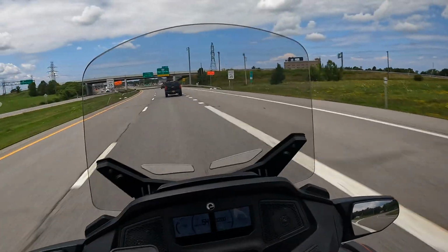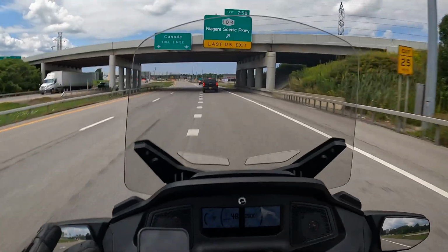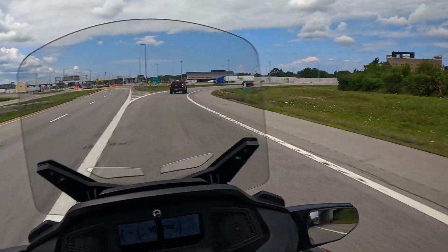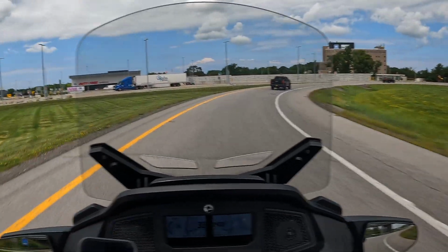Okay, so the best part about finishing up washing the bike is going for a ride on the bike. Of course, this is not a bike, this is a trike. It is a motorcycle, it is not a bike. But after decades of calling my toy a bike, please forgive me.